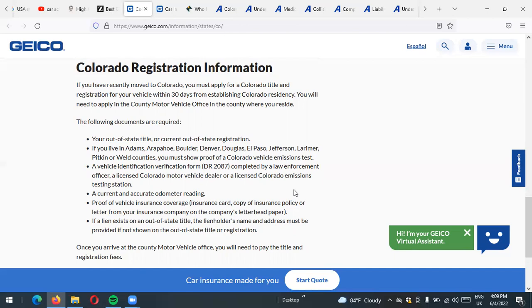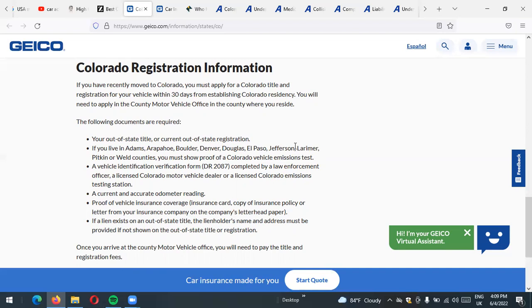If you live in Adams, Arapahoe, Boulder, Denver, Douglas, etc., the verification form is completed by a law enforcement officer, a licensed Colorado motor vehicles dealer, or licensed Colorado emissions testing stations.